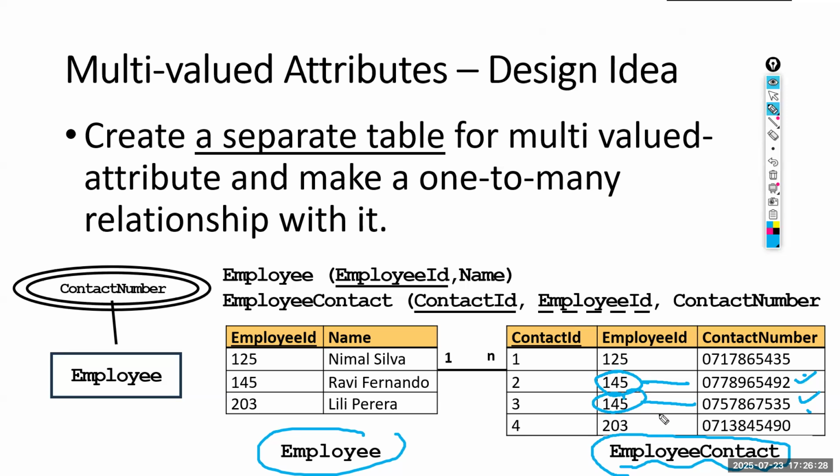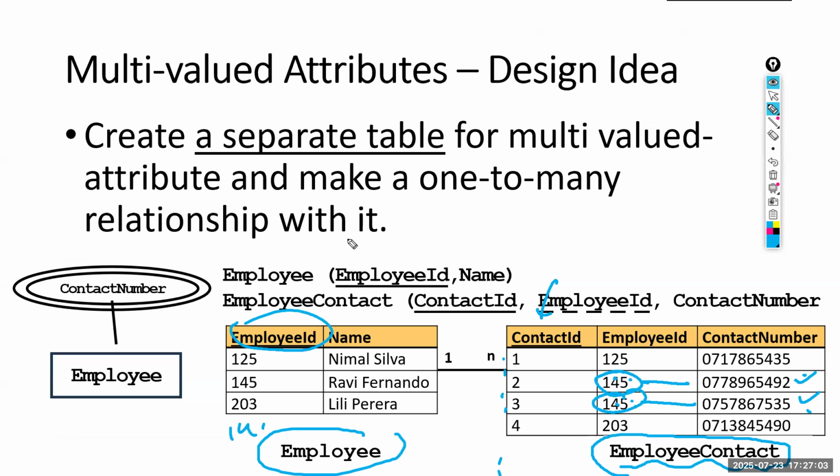That is why here you have it only once, because in a primary key you can't have duplicate values. So here you can't have 145 again, or it will give an error saying your primary key is duplicate. But here the primary key is this surrogate ID: 1, 2, 3, 4, 5, 6. So now if a particular employee has five contact numbers, there will be five records, and all five records will have the same employee ID. Okay, is it clear?